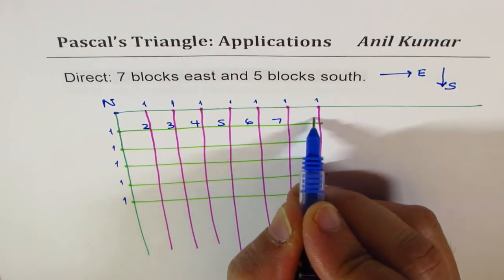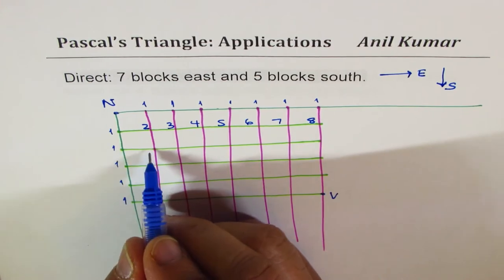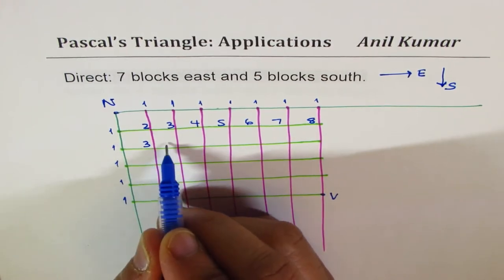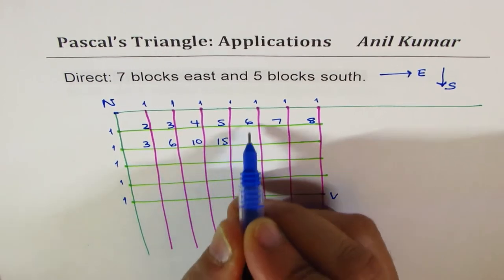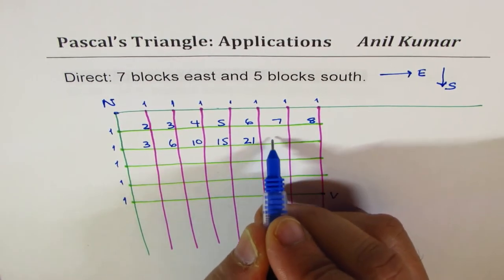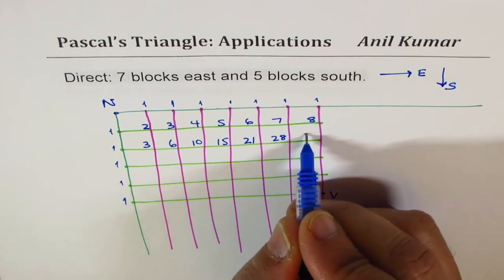So let's add these also. Two and one is three, four, five, six, seven, eight. In this case, it'd be one plus two, which is three. Three plus three will be six, six plus four is ten, ten plus five is fifteen, fifteen plus six is twenty-one, plus seven is twenty-eight, plus eight is thirty-six.